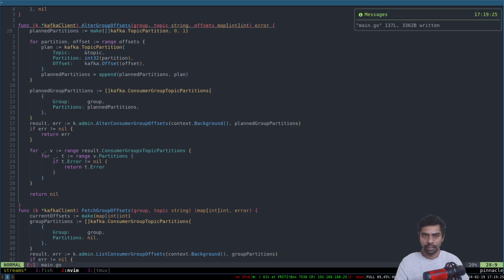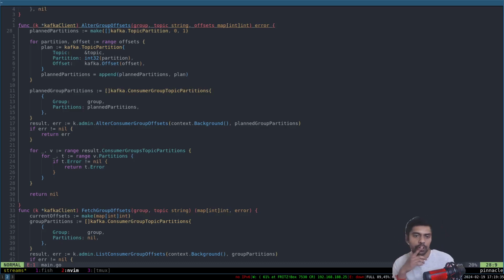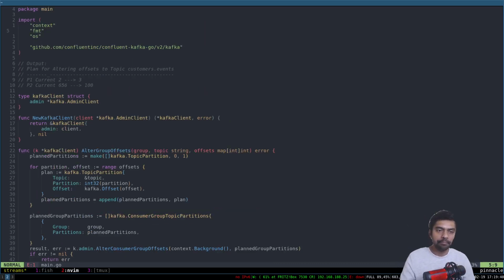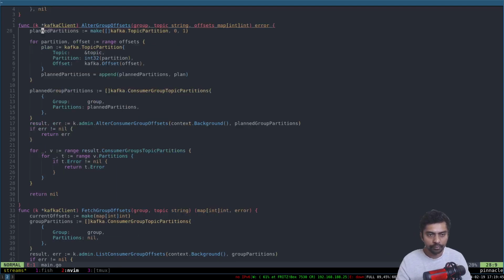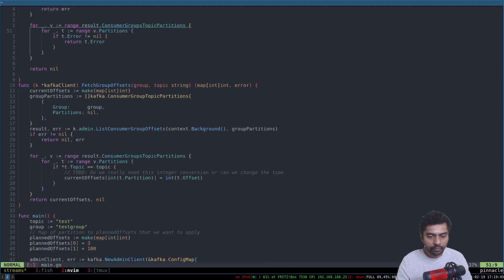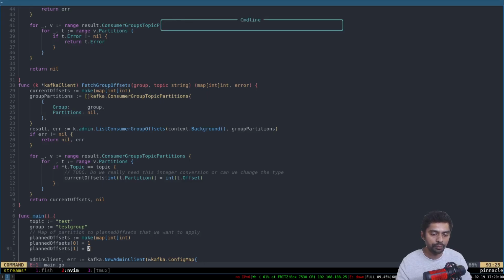So let's see. Before applying, let's apply. I'll go to offset 0 and set this to 1, and for offset 1 I'll set this to 2.